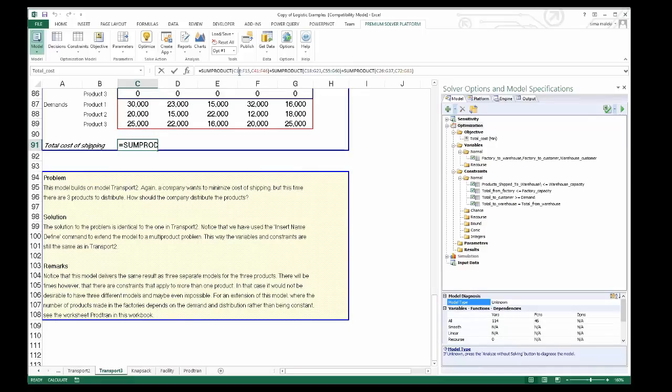As you can see, it is represented by some product functions. Let's look at the first component. To calculate total cost of shipping from factories to warehouses, since the cost coefficients for these routes are defined in cells C10 through F15, we need to multiply these by total amount of product that will be determined to be shipped. Our decision variables for which we have reserved cells C41 through F46. And similarly, we need to add other costs.